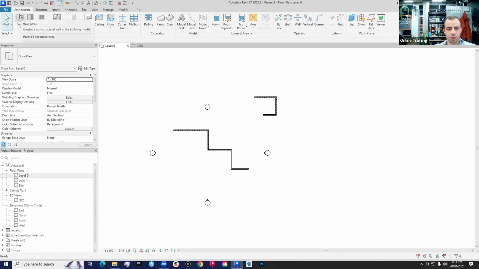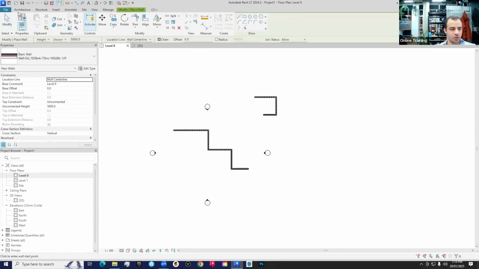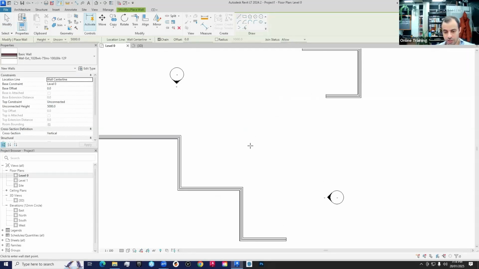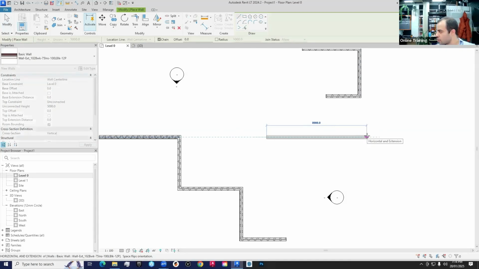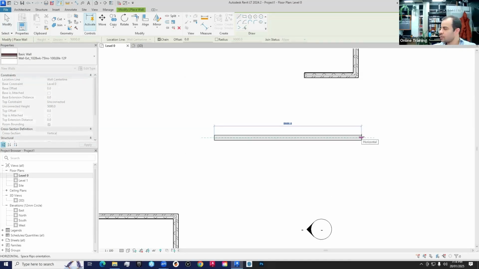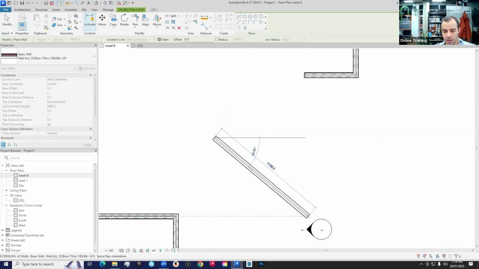Okay. I'll click on the wall again. So one thing I need to mention here, when I was drawing these walls, I told you it's like you're drawing a line, right? And Revit is drawing a wall based on that line. So as you can see here, when I was drawing a wall, I was basically drawing a line, and Revit was creating the wall thickness on both sides of that line. Okay. In fact, you don't have to draw a line.